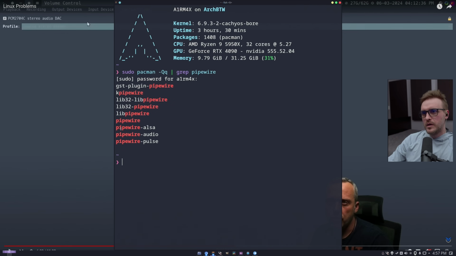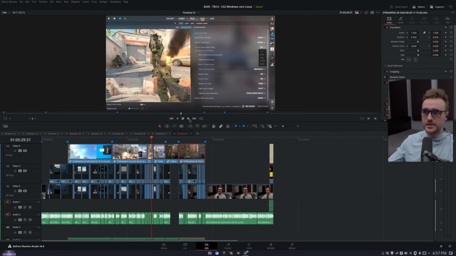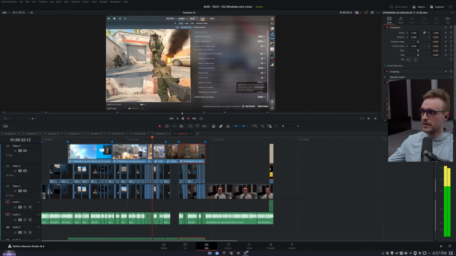Here we go. You have those packages: Pipewire ALSA, Pipewire Audio, and Pipewire Pulse, which make the transition really smooth between Pulse Audio and whatever you were using. I think there is another one called Pipewire Jack 2 if you are using Jack or Jack 2 with Pipewire. And it's working really, really well. So, Chris, if you watch this video, don't take it badly, but just install those packages and enjoy the sound on DaVinci Resolve. And NVIDIA Reflex set to enable. Not enable plus boost, not disable, enable.